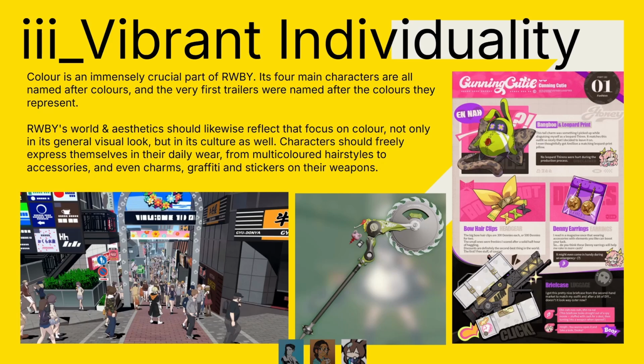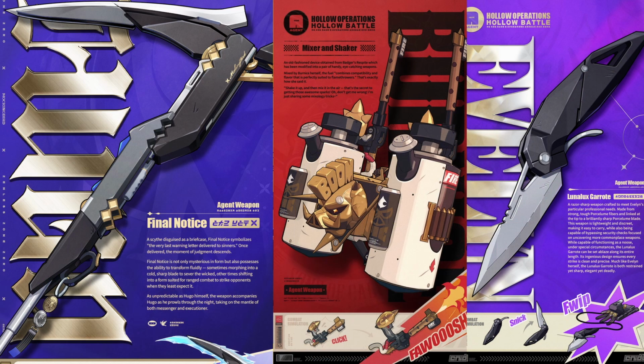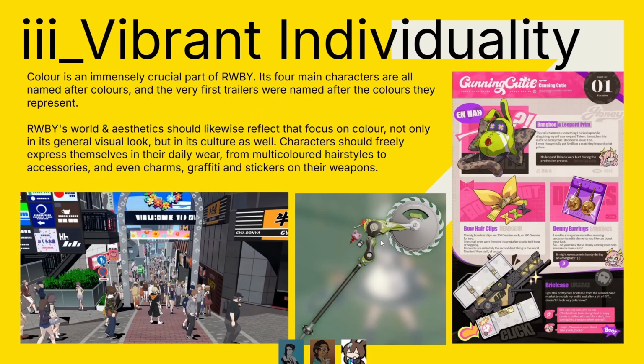And of course, to cite ZZZ again, because I have some examples here, because of its very urban aesthetic, it really leans into the graffiti and street art aesthetic on their weapons. And any kind of Guilty Gear elements too, because Guilty Gear also has these embossed printings and all that on their weapons that make it very stylish and larger than life, while still being relatable, because it leans into the fantasy of someone wanting to be part of Beacon Academy, who, if you had a cool weapon, you would also want to give it a cool paint job or put your favorite stickers on it.